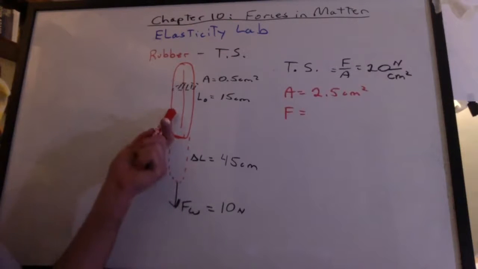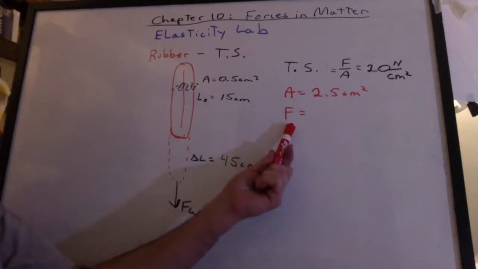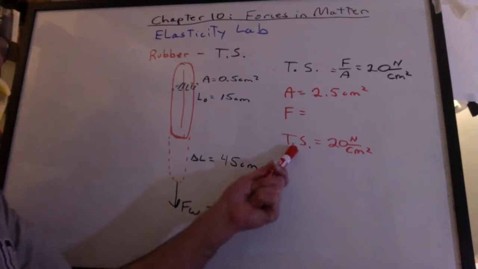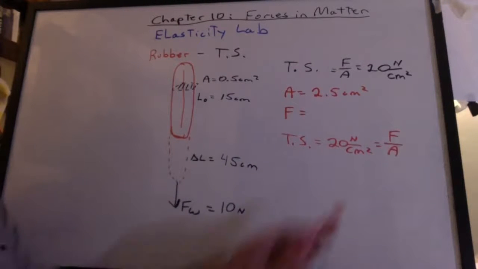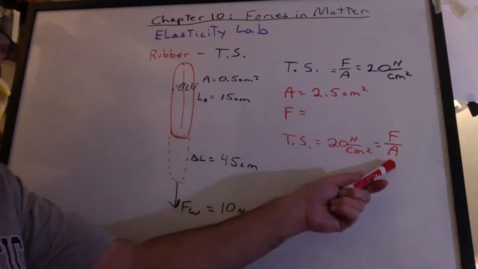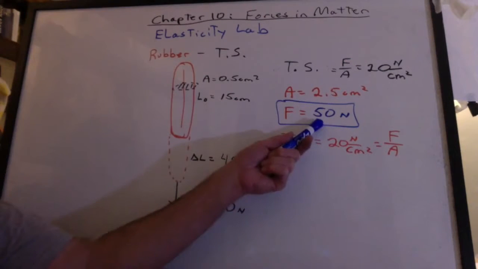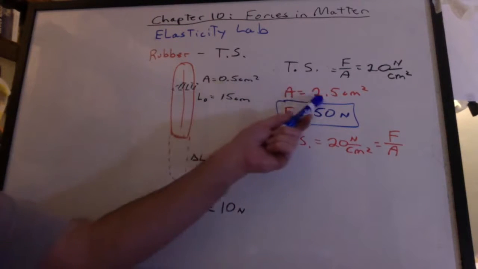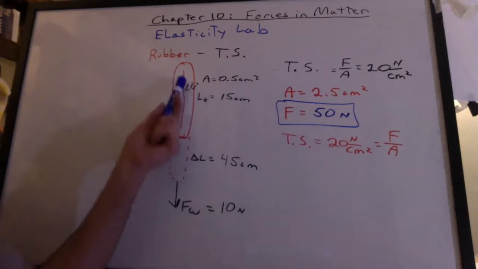So imagine I had another rubber band with a cross-sectional area of 2.5 centimeters squared. Would you be able to calculate the maximum force it can hold? Well, you're still going to use the same tensile strength because that's the value we found for rubber. And then using force per area, we have the new area. So we just multiply and we get 50 newtons. Hey, I think that makes sense. It's 5 times the force that we broke this rubber band with. Well, take a look at the cross-sectional area. This is 5 times the cross-sectional area of this one, which means we have to break 5 times as many bonds.